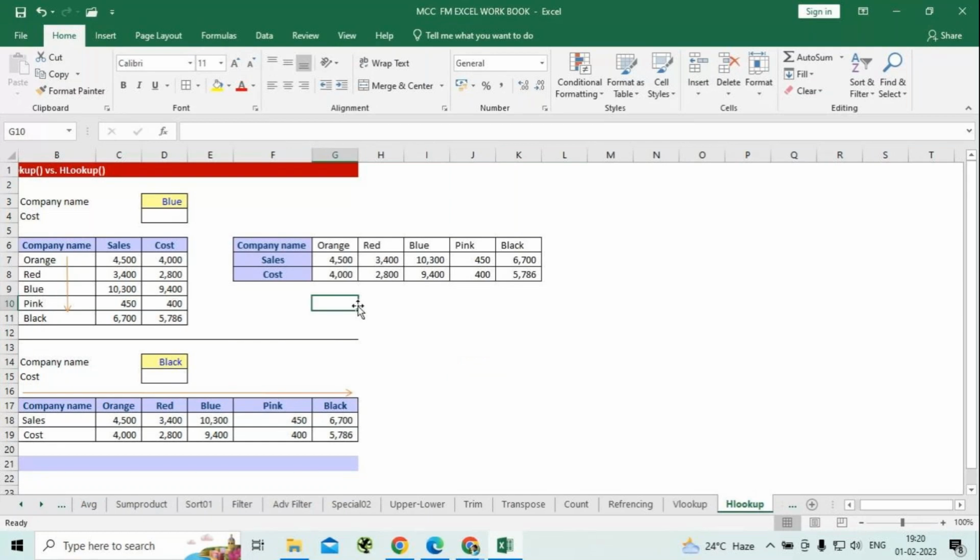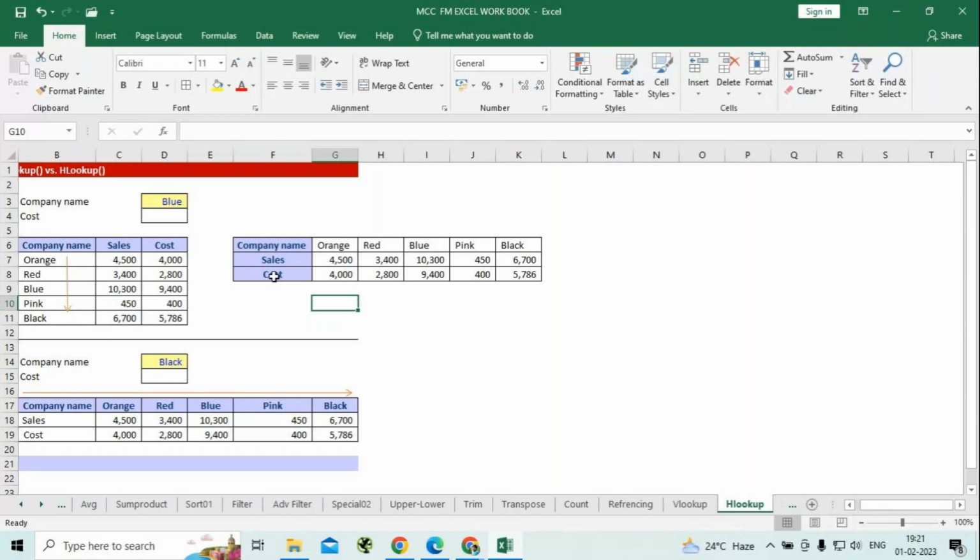Okay. So now here it is asking, find out the cost of the company name which is blue. So here you can see it's a company name, and in the company name, blue. So for the company name blue, it is asking what is the cost.